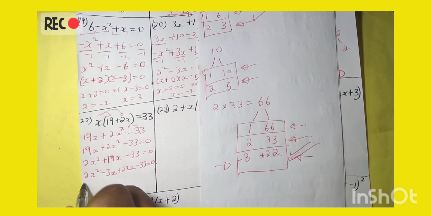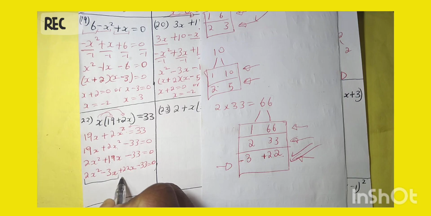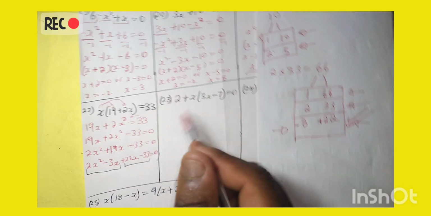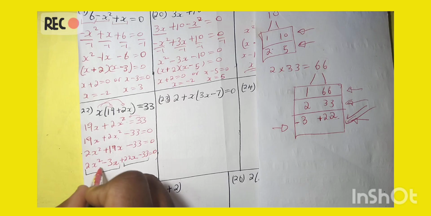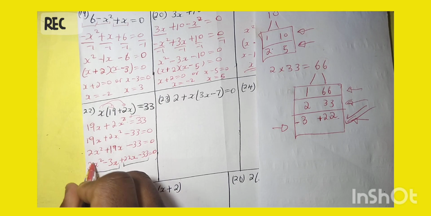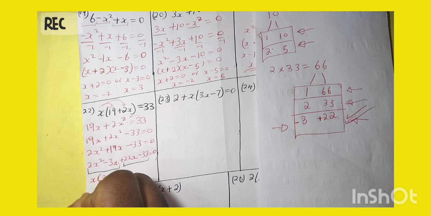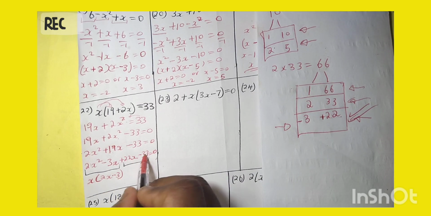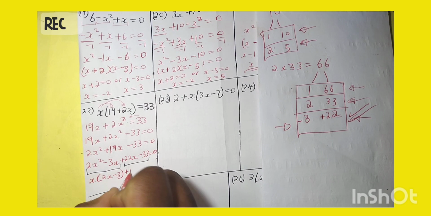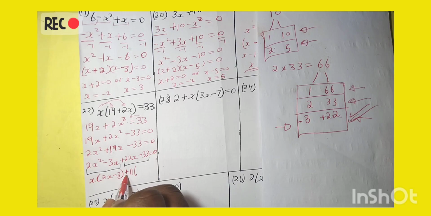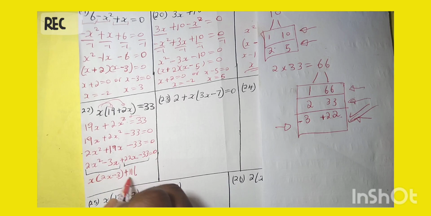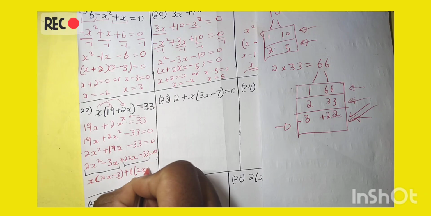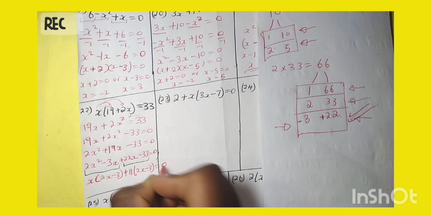If I got 4 terms, guys, I will group them together. I'll group those ones together. Meaning now this is what will happen. I'll take a common factor, which is x. This divided, it's 2x. This divided, it's only negative 3. Then for this one, the common factor is what? It's positive 11. That positive, guys, is that one there. It's positive 11. This divided, it's 2x. This divided, it's 3. 0.